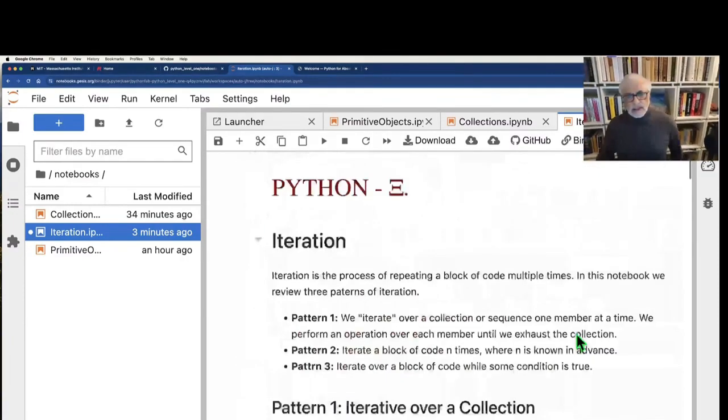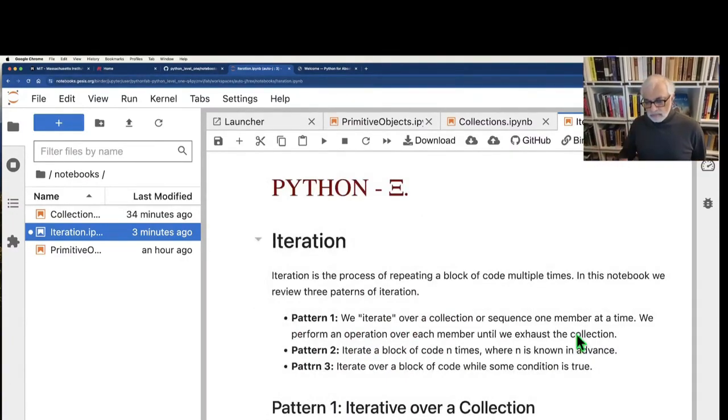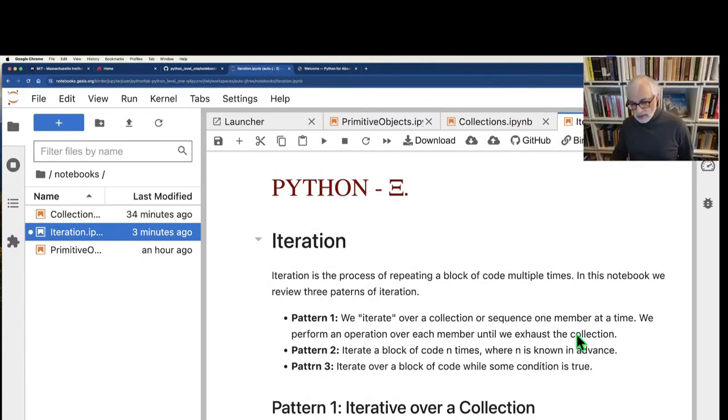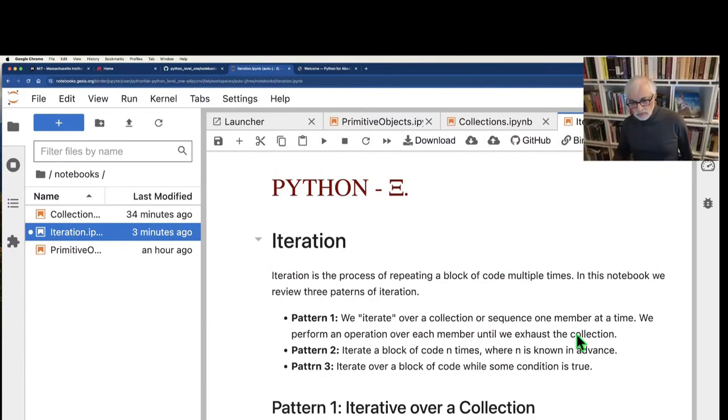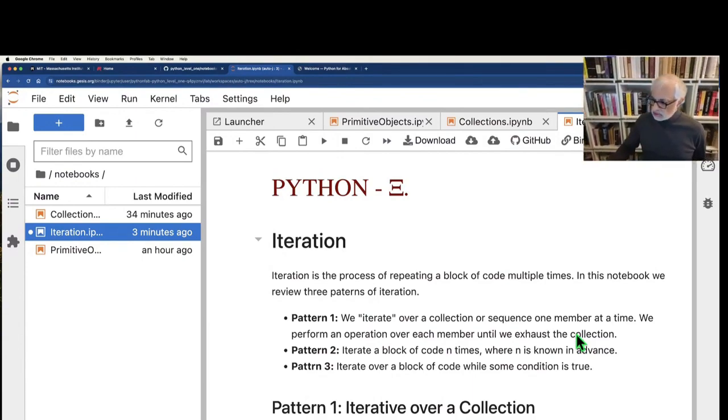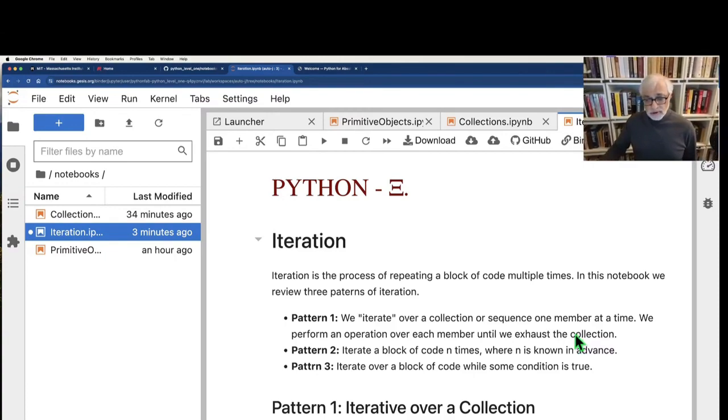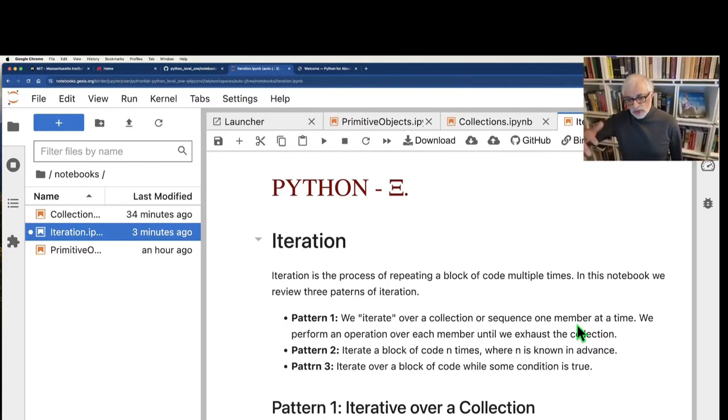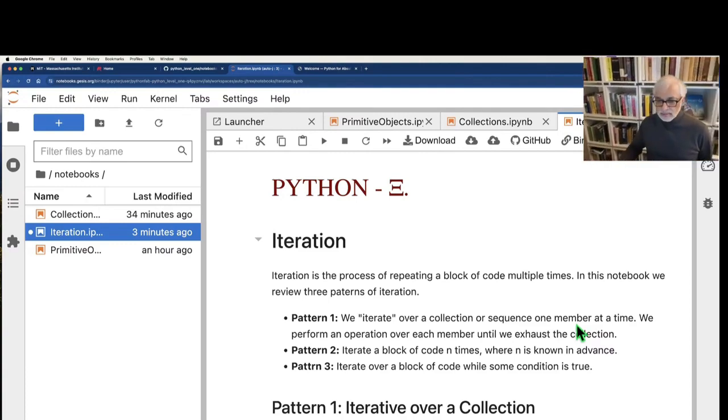Recap. 3 primary patterns of iteration. One very important pattern. Pattern number 1 is we have a collection. 4 basic types of collections. A more general term in Python is a sequence, some sort of collection. So a sequence is more general than a collection. A string is an example of a sequence.